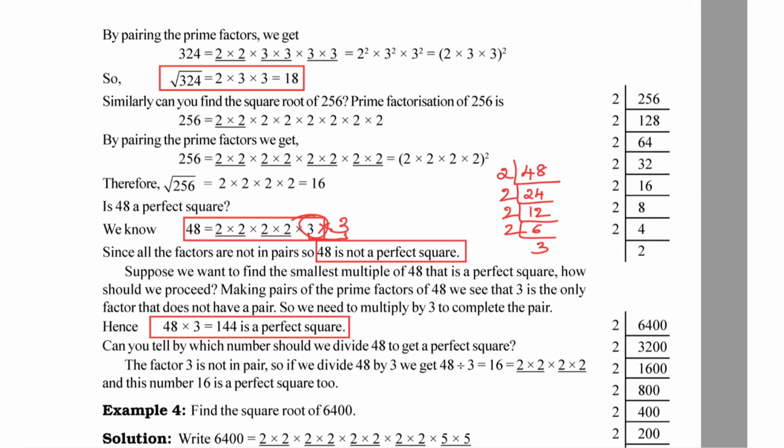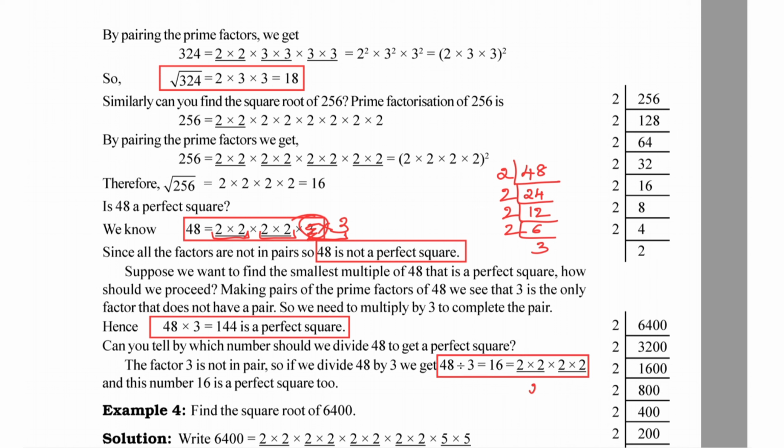What other way we can use is that we can divide it by 3. Why is that? It's because now if this factor 3 is not there, then we have a pair of 2, another pair of 2. So as you can see here, now what I should do is I have to remove that 3, means I have to divide it by 3. 48 by 3 will make the pair of 2 2s.